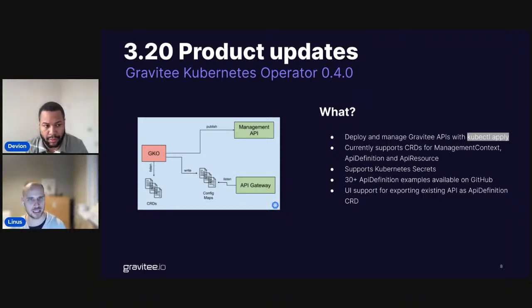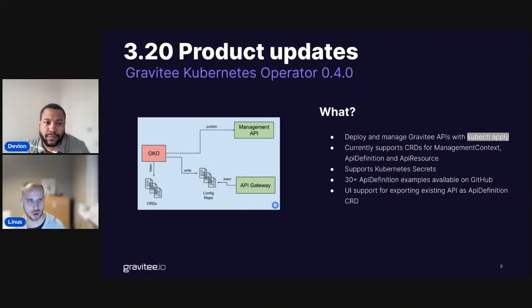But as part of this latest release this quarter, we are creating an API resource CRD that allows you to define once, for example, your OAuth2 resource or your caching resource, and then reuse that same resource across multiple Gravitee APIs or API definitions. This release, we also announced support of Kubernetes secrets. So if you have sensitive information as part of your YAML files, as part of your API definition files, you can inject secrets from the Kubernetes secrets component into those so that you don't have to disclose them, for example, in a GitHub or GitLab or another kind of sourcing tool.